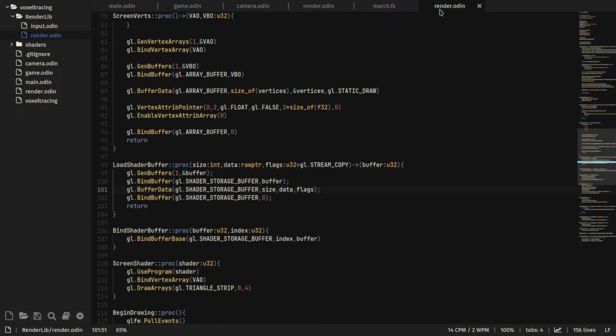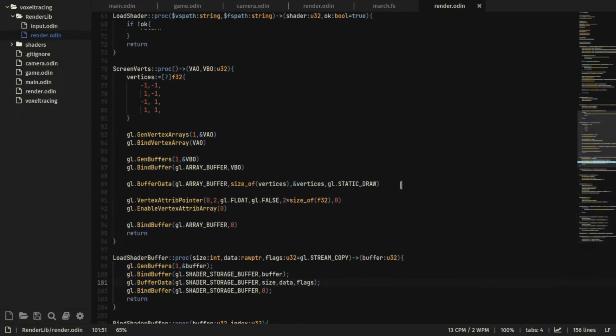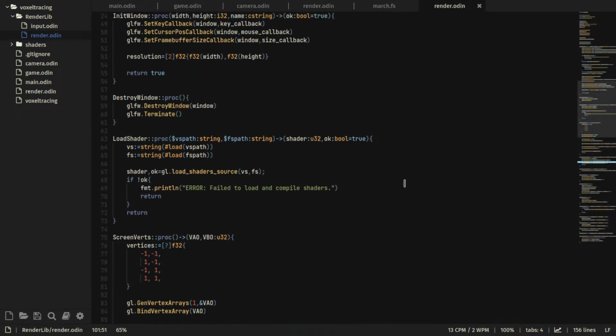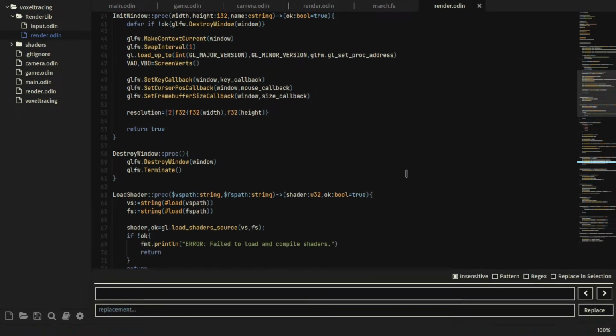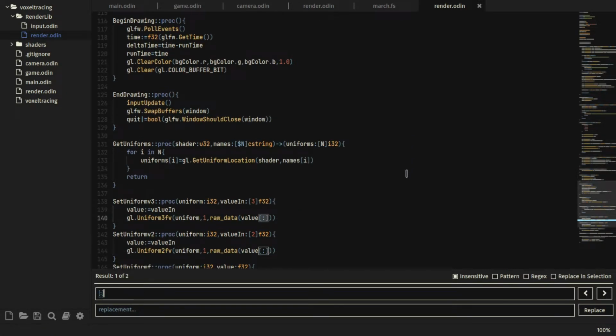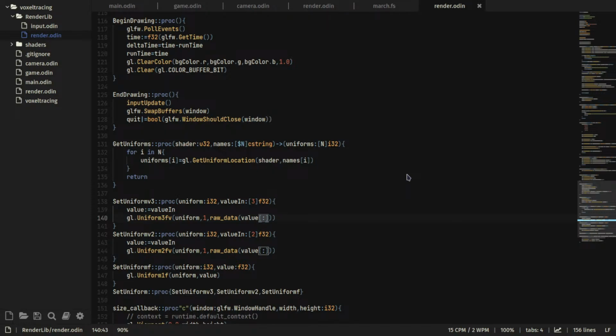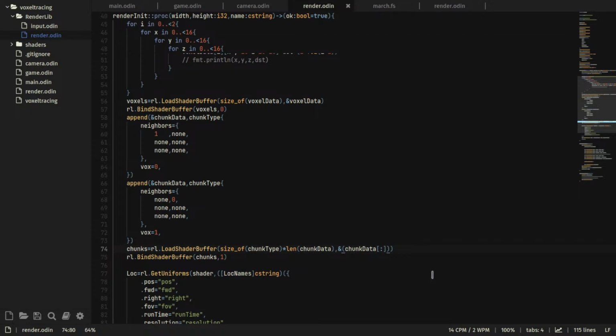All right. I did this earlier. Raw data. And that returns a pointer. So instead of this, it's raw data.